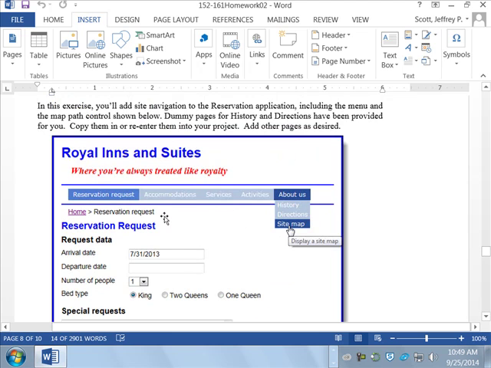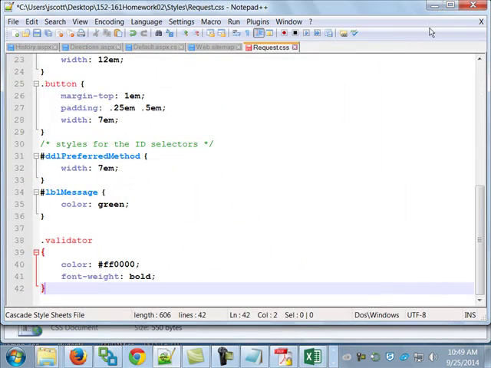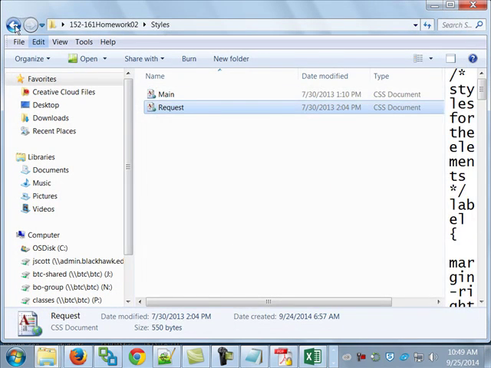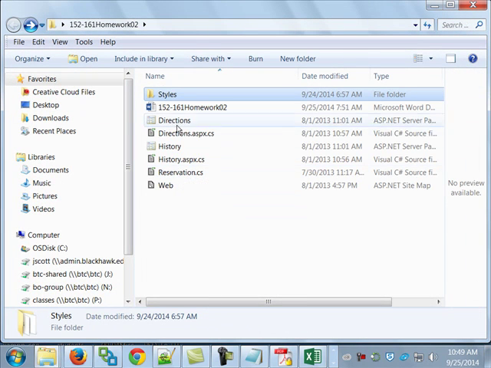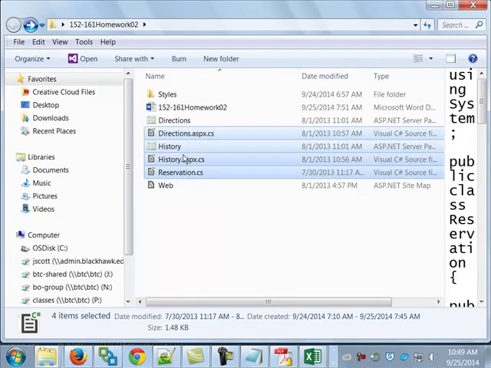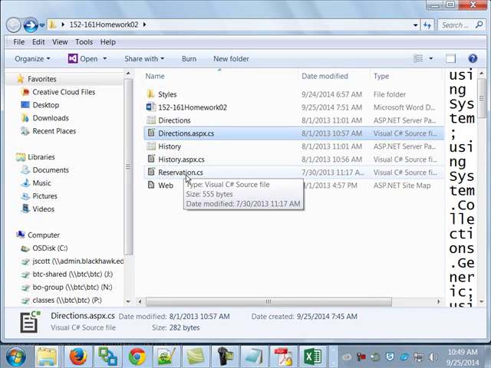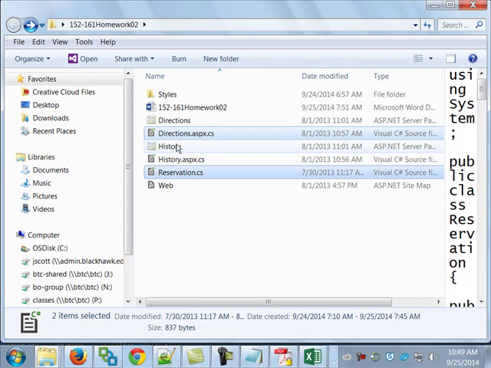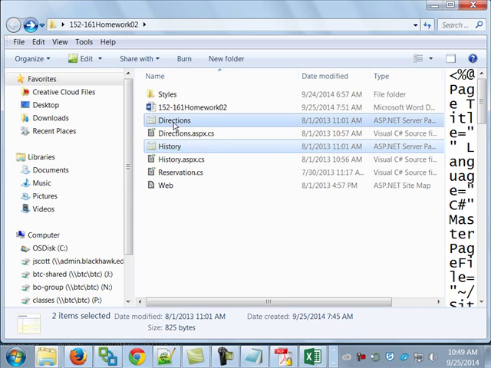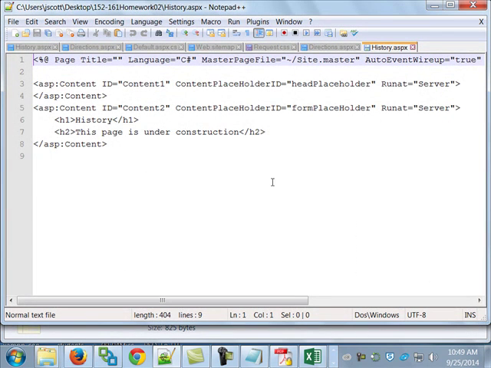All right, and with some of this, it's like, wow, history, directions, we don't have those pages. Yes, you do. Literally, I gave you at least a couple of them to start with. So the history and the directions, rather, what are those? Not very much. That's just creating some blank pages. Remember, that's all you have to do to create a blank page. You know how to create a blank page now, right?